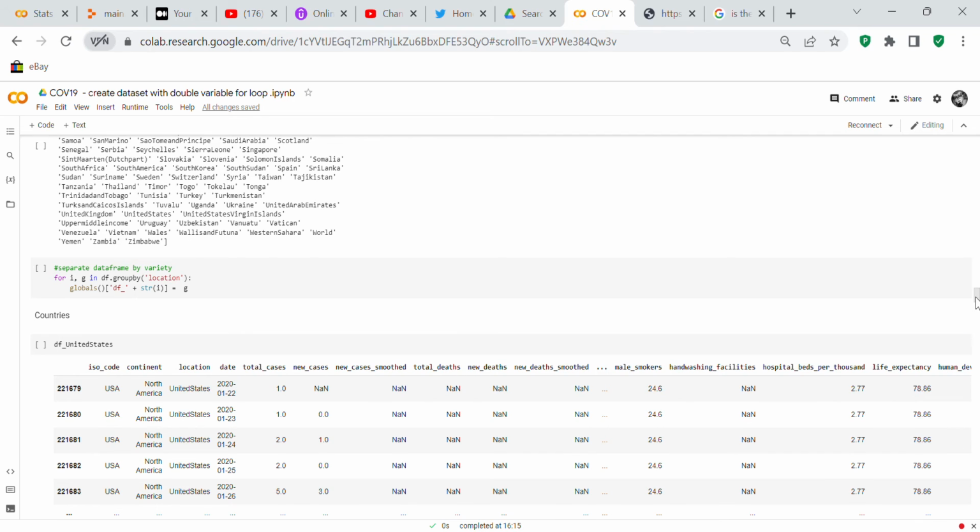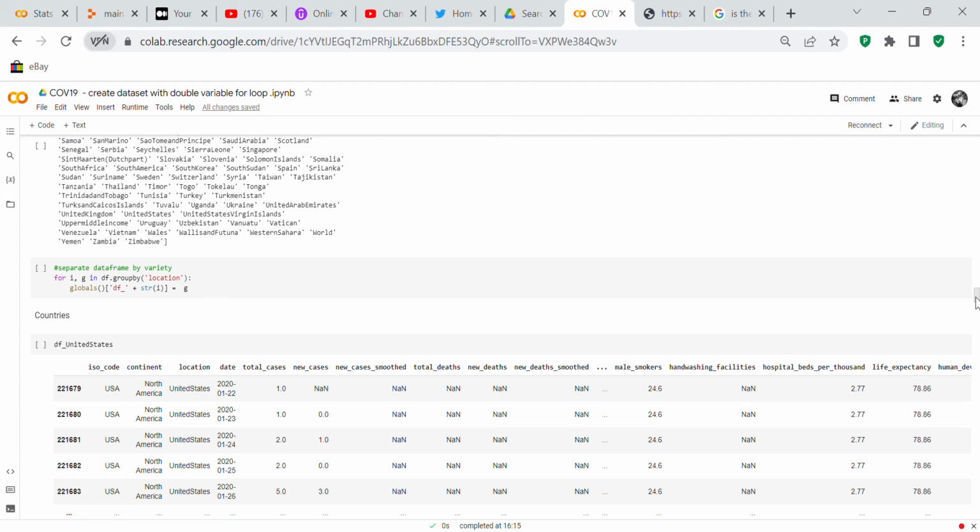And now we've got this neat piece of code that is going to make a separate data frame for every country. So rather than having all the countries lumped up in one data frame, we're going to have 248 separate data frames, one for each country.